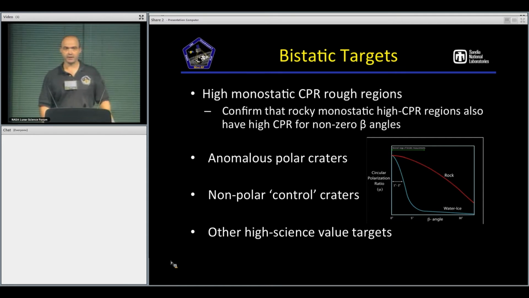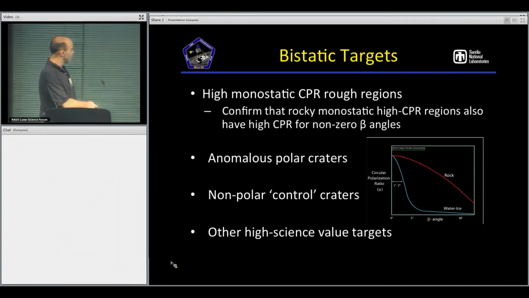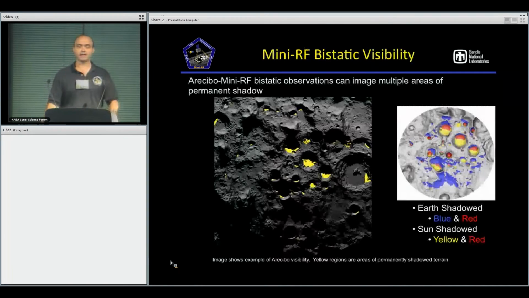And in fact, there will be some science there on the physics of radar scattering to see how the CPR changes with bistatic angle, because this hasn't been done before. And obviously our primary target is to take as many of the anomalous polar craters as possible. There are also, in part of Spudis's work, a handful of non-polar control craters which also have elevated CPRs only in their interiors. There aren't many of them. There are far more of them in the polar region, but to do a proper control experiment, we also need to take some of those and see what the CPR does there. And we also have, where possible, other high science value targets, particularly pyroclastic. There's some interesting science you can do with pyroclastic deposits.